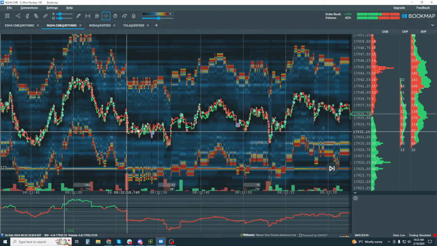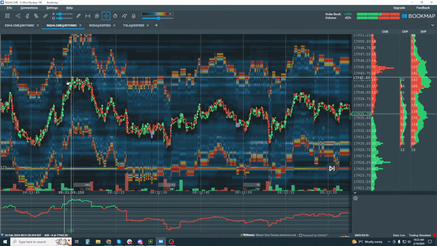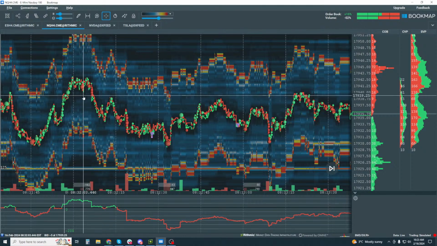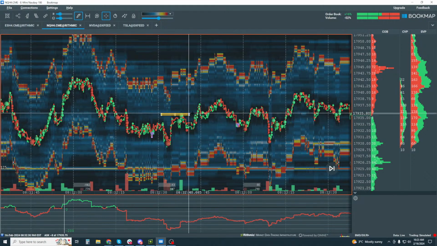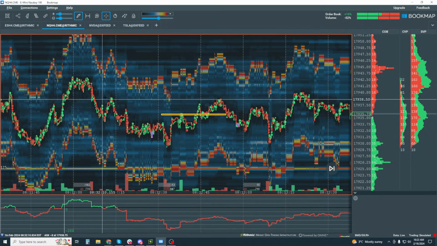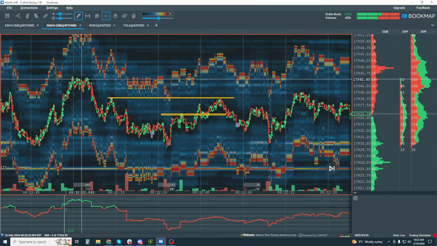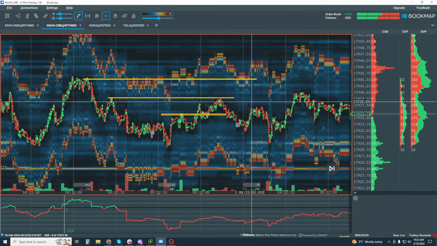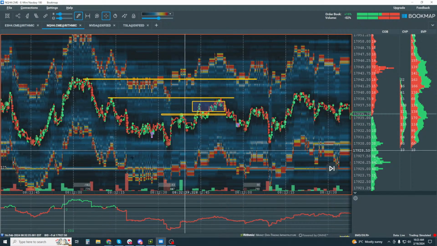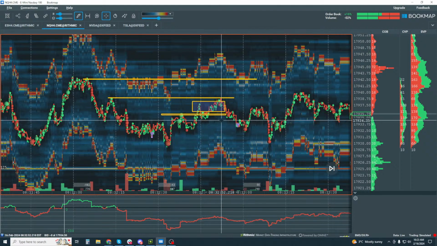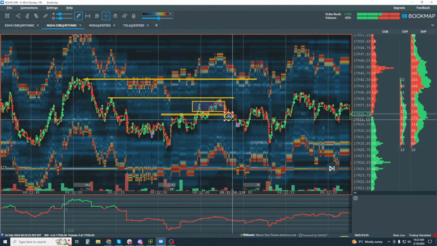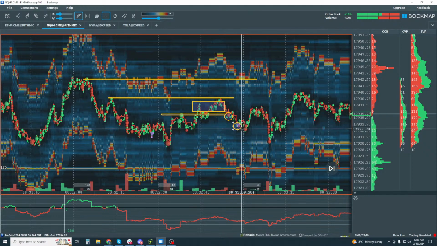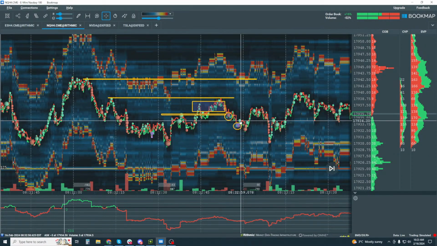I see the selling in here, and I know that there's maybe some trapped volume up in here. But here is a better example. All right, so what I'm looking at is we do break above this small structure here, but I'm looking for this one here or this one up here, right? And then we do see some buying up in here. But I'm looking for when the sellers will start to come in here. Right now, I got in a little late. This was actually during a meeting.